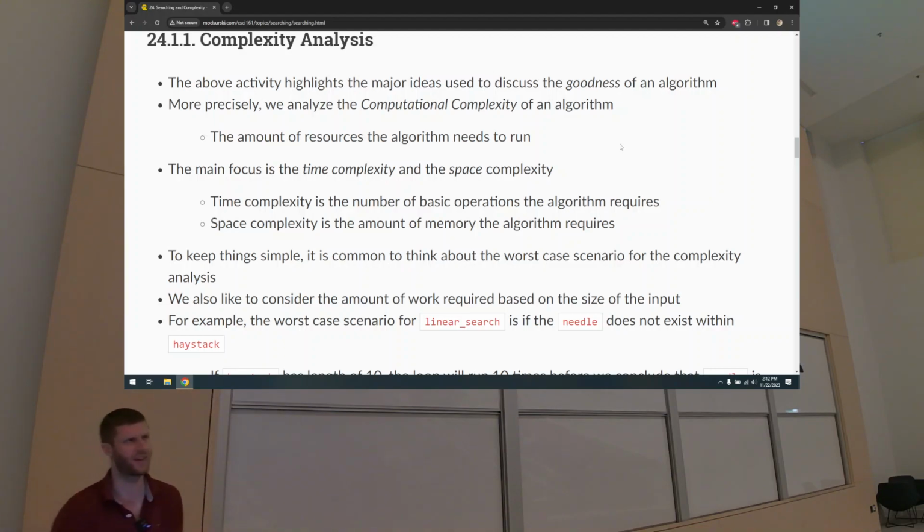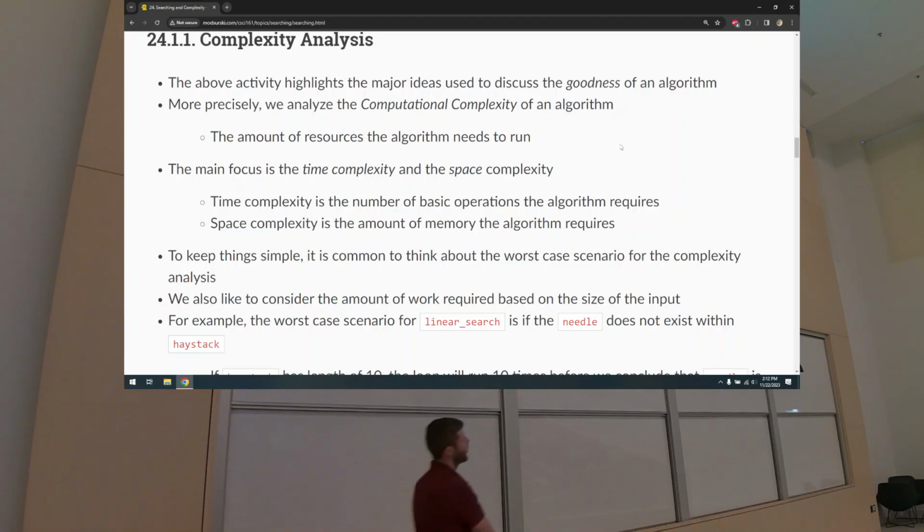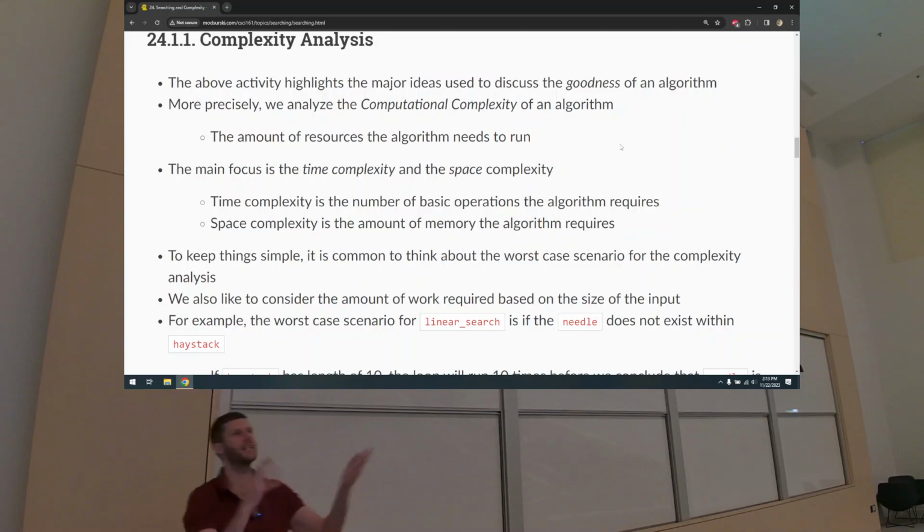And usually these things have big trade-offs. I can have an algorithm that has a really good time complexity, but not great space complexity. Or I can have one that's really good space complexity, not as good run times. It's kind of where dictionaries come in. Dictionaries waste space, but man, they give you good run times. But these are trade-offs. There's no silver bullet. And if you can find a silver bullet for your particular problem, that's awesome. But usually this comes with trade-offs.